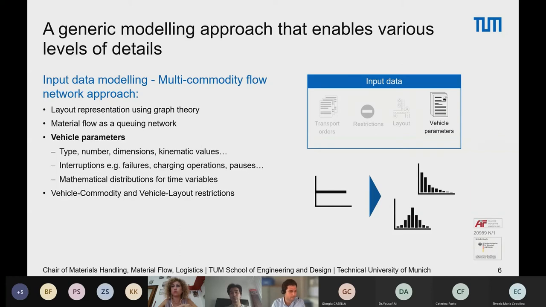The technomatic simulation framework is a discrete event simulation framework. The distributions are for the pickup and drop-off time of vehicles, for example. So we can have a constant distribution for this time or for the arrival rates and service rates. So we can have constant distributions and we can have a user-defined distribution, an exponential distribution. They can be discrete distributions.